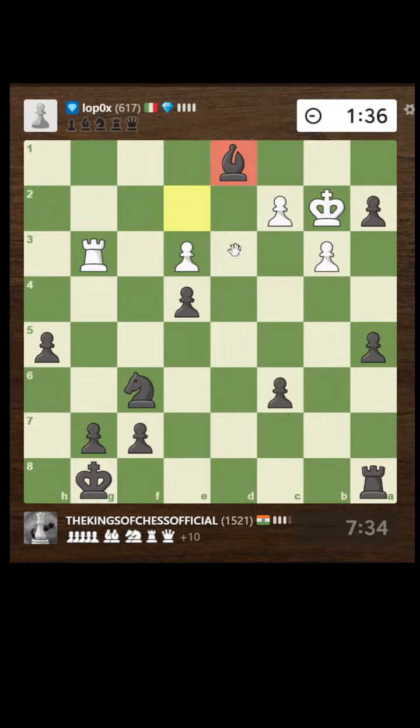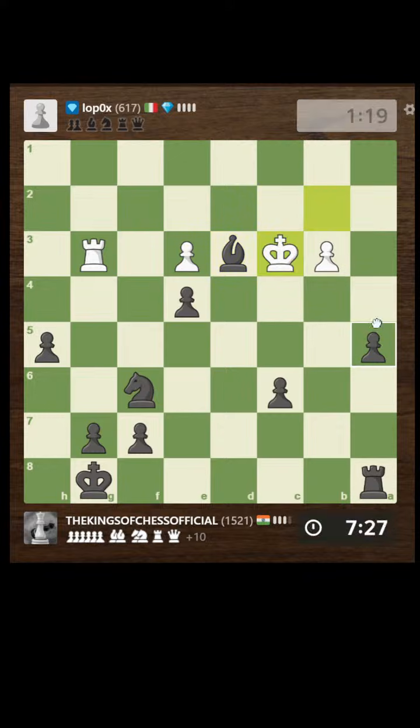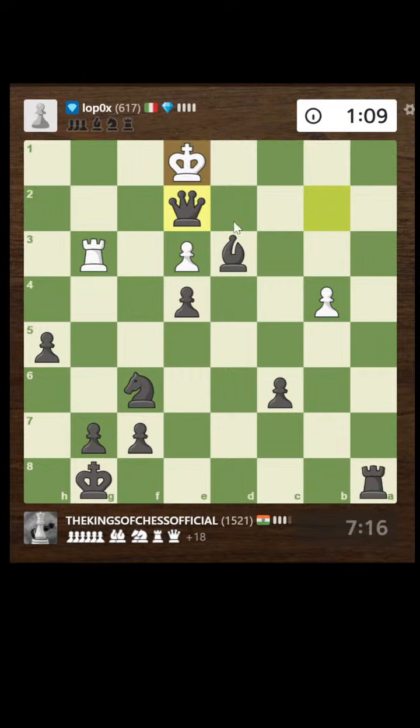Okay, so let's just go on with this. He takes, let's take. Now what is he going to do? We can play rook b8 and try attacking. So I will take the bishop d3 and then push the pawn forward to a4. If we take, no. So I'll go with a3, a2, and please welcome my new girlfriend. So we're going to promote to a queen, and my girlfriend is in action, delivering the checkmate.